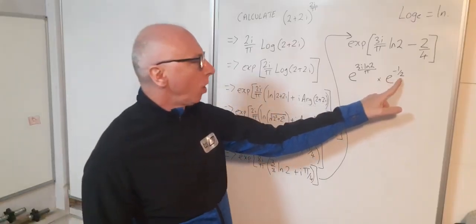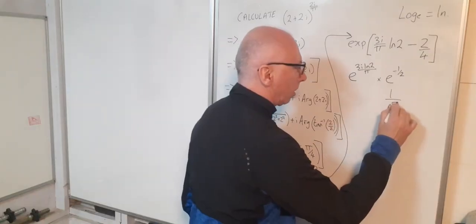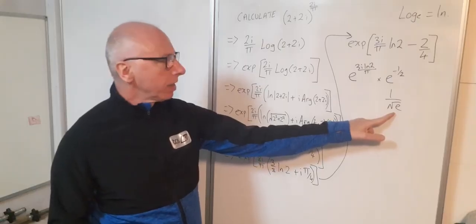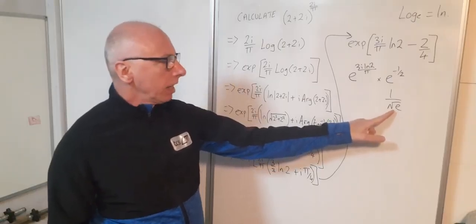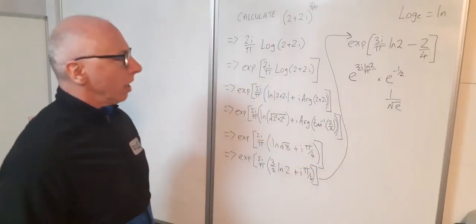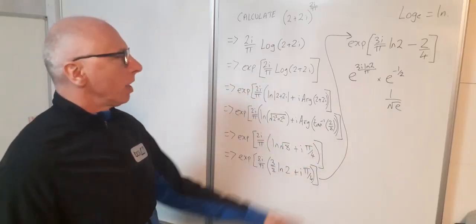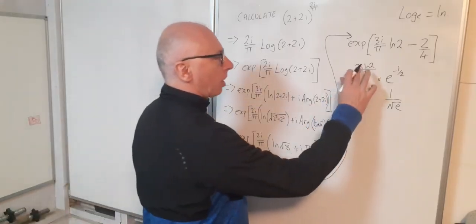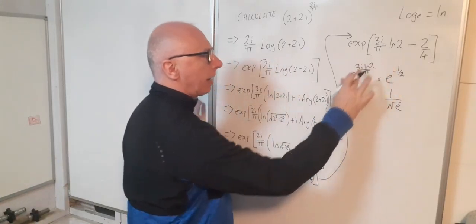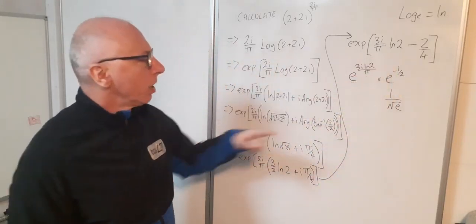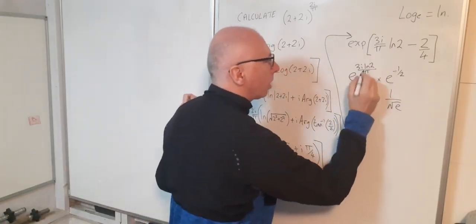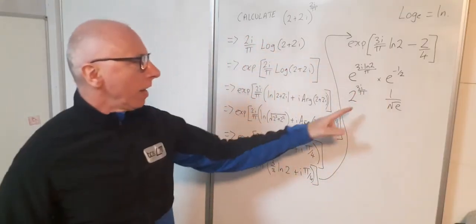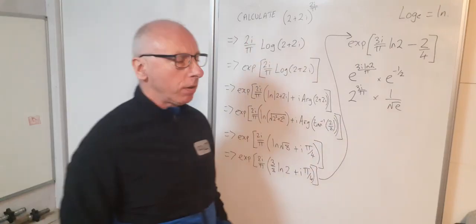That's basically 1 over the square root of e. So that's just a real number, so that's fine. It's a transcendental number and it's irrational, but 1 over square root of e, that's on the real numbers. So e to the 3i ln of 2 over pi. Now here I could bring that 3i over to the top there, and then the e and the ln would cancel. So then what I've got here is 2 to the 3i over pi, and then times by 1 over square root of e.